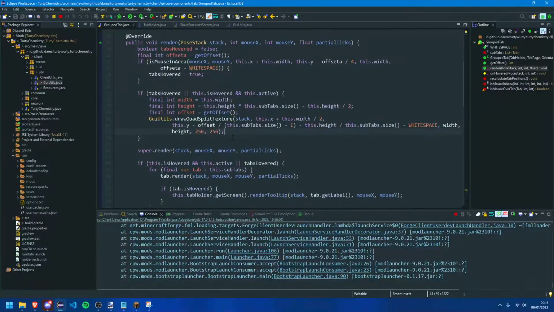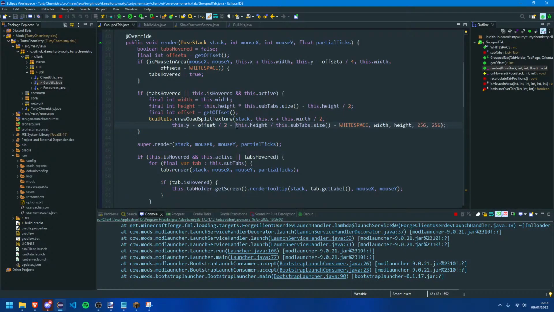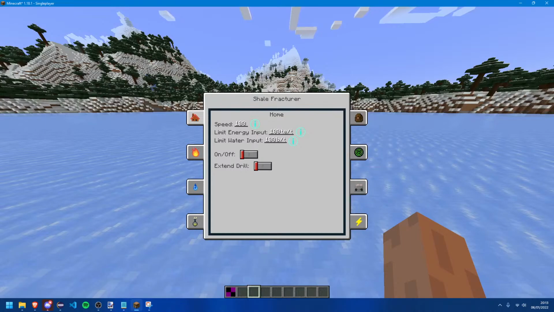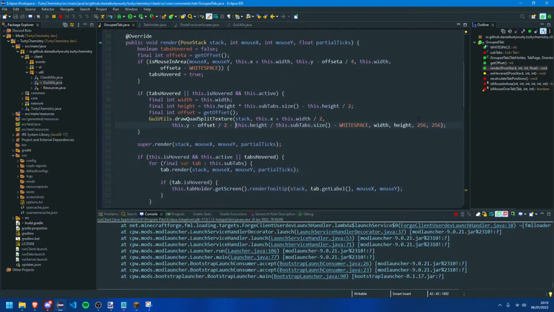No, unfortunately not. So it's the Y. The Y is just not right. Why is it not right? What offset is that having right now? And what can I change that won't affect it when it's got 3 tabs? Bro.